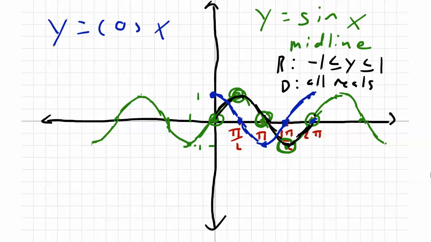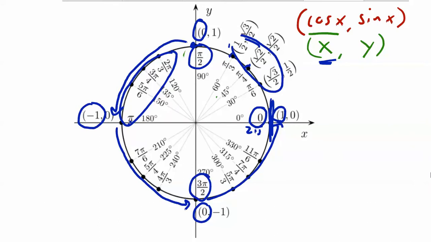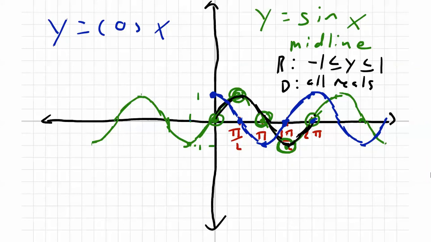And then I would keep coming. The next one would be down here at the midline. This one would be at a minimum. Back to the midline. Negatives, let's just quickly show you. If I go negative pi over 2, I'd be at 0. So negative pi over 2, which would be right there. I should be at 0, which makes perfect sense. Then I'd be down at the minimum. Back up to the midline. Maximum. Midline. Okay. Notice these two graphs, they look identical to each other, they're just shifted.